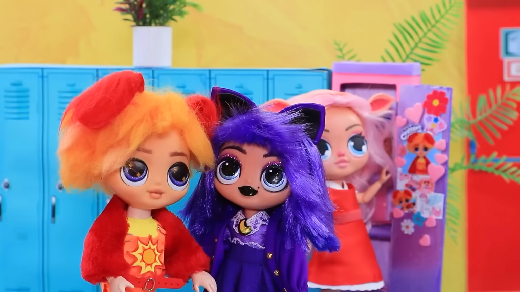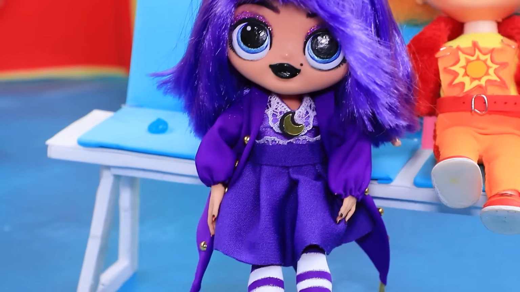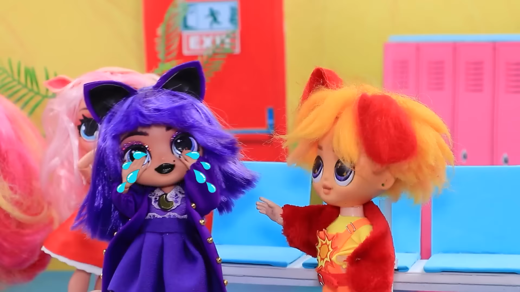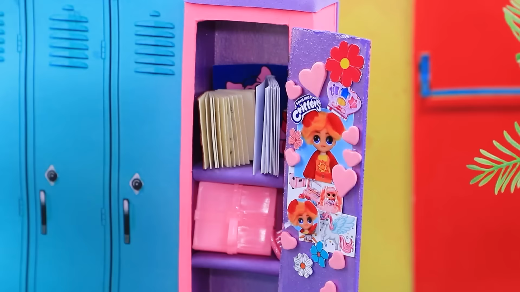CatNap, would you like to have lunch together? Yay! How am I worse? I'll teach her a lesson. Is this seat taken? CatNap, what's that on your back? Where? Oh. Why would you do this? Wait, where are you going? Don't mind them. You're the best kitty in the world. Really? Of course. So that's how it goes. Goodbye, Dog Day. Now I have a new love.